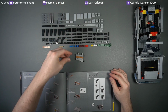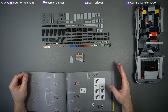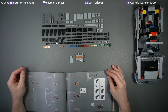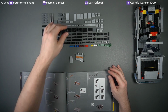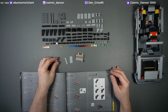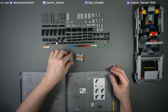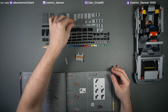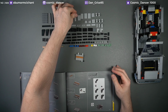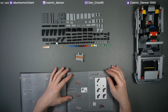But now, I've started receiving some of these really cool sets as gifts. Cosmic Dancer sent in this Back to the Future set, which was very lovely of them. I think those are only 3 long. I purchased my own Optimus Prime, and I've picked up a couple of other sets as birthday gifts and stuff. For a while there, I was kind of hoarding them, knowing I was going to build them on stream.